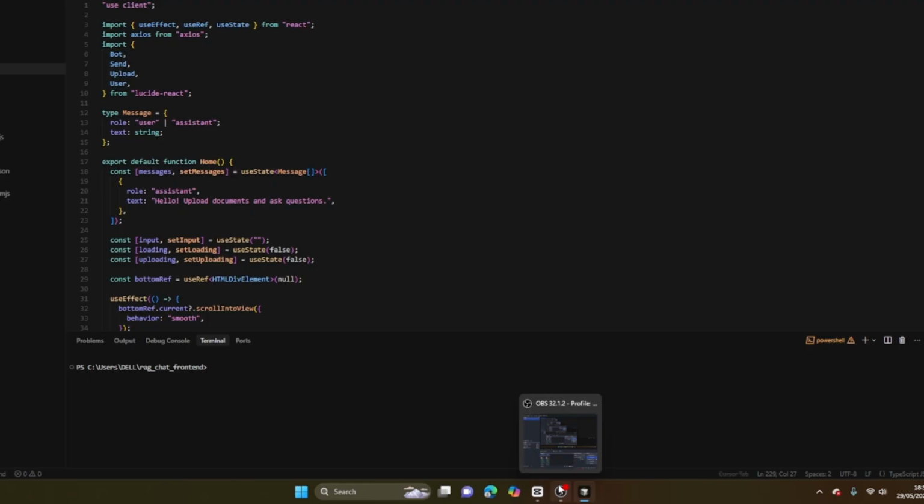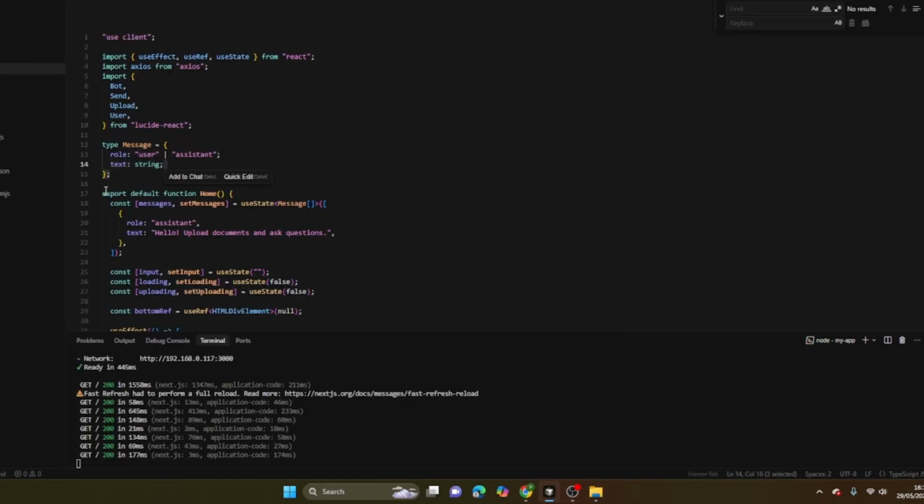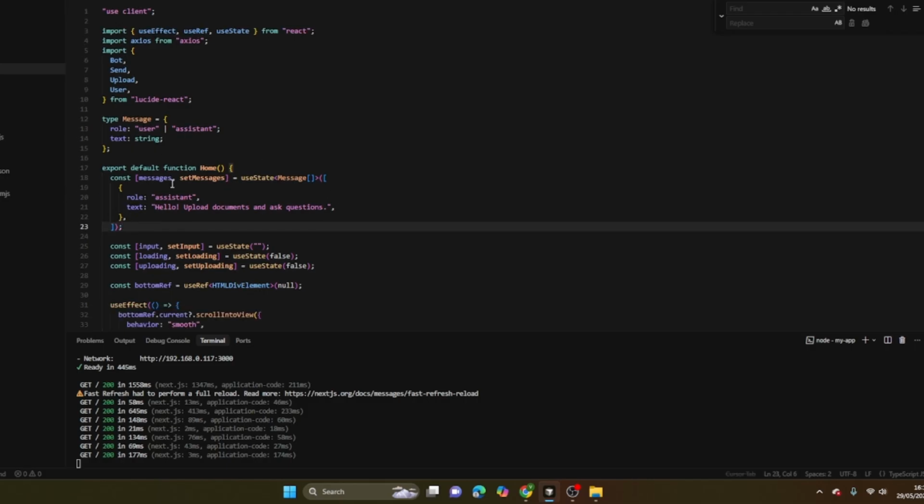Anyways, moving on. Right after that, it initializes our component by saying export default function home. And then right after that, it begins our first use state by using const messages, set messages. Set messages is used to set the value of the use state, and then it has the value of messages in here. Without looking at this code, you immediately know it has something to do with this. And then they begin to fill the values here, and it says the role as assistant and the text as just a basic prompt here. Of course, it'll be rendered later down the line.